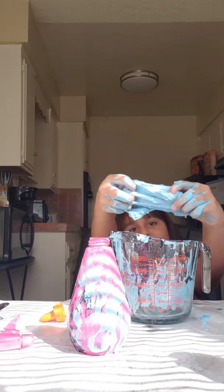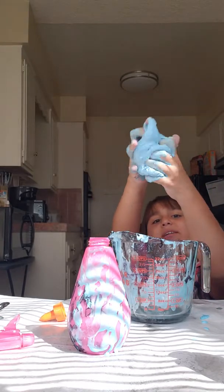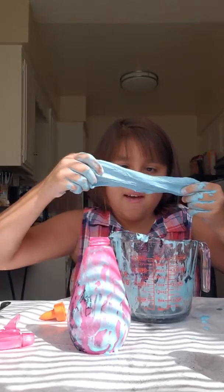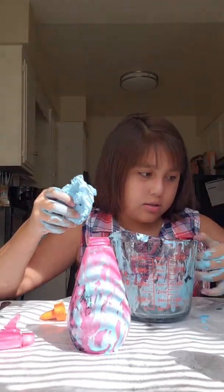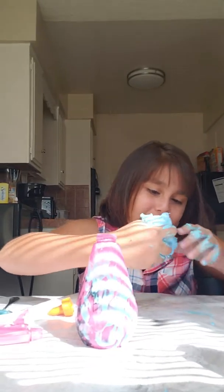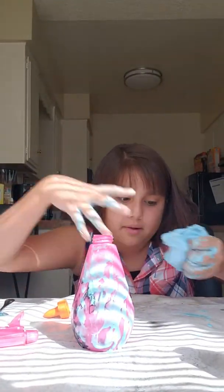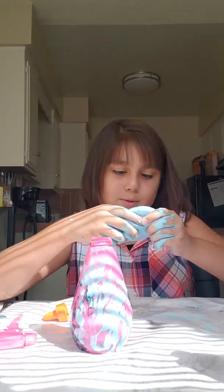Don't trip that stuff on the floor or on your clothes. I'm not. It's coming together. My arms. My arms. This needs to be not as sticky anymore.